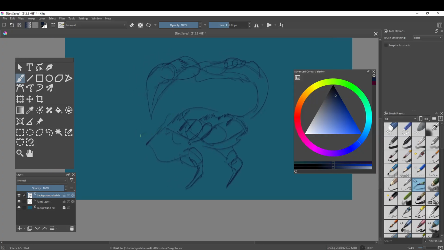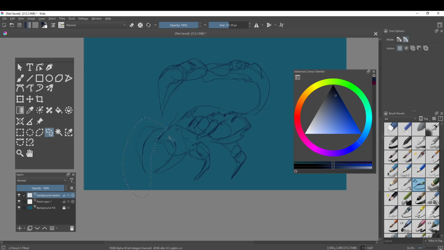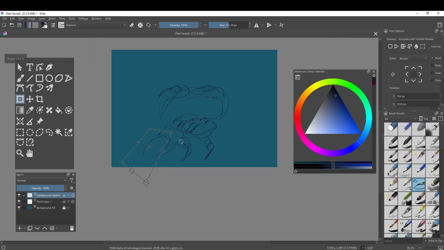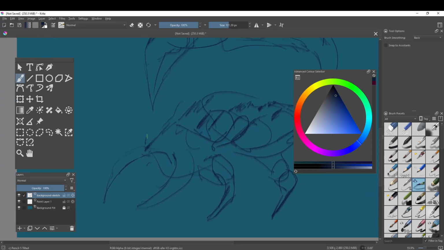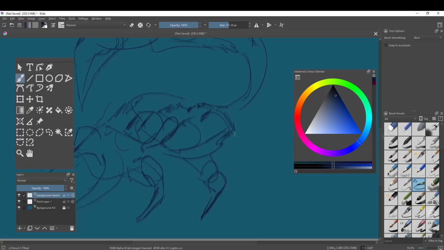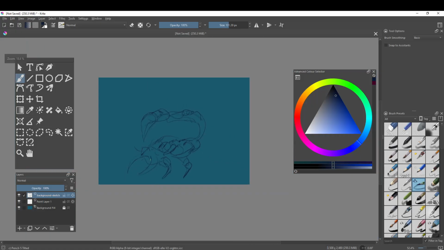So this is not looking like a scorpion anymore. I think I tried to do the pincers here again, but it's not really looking how I'd like it to look. So I'm gonna select this again and just try to skew it to appear more in the distance. So definitely not going to be an anatomically correct scorpion. I think I'll go for some sort of a chimera, some sort of a mix of animals maybe.